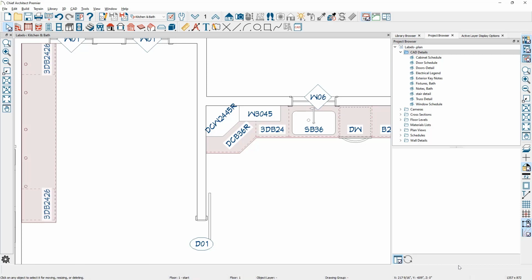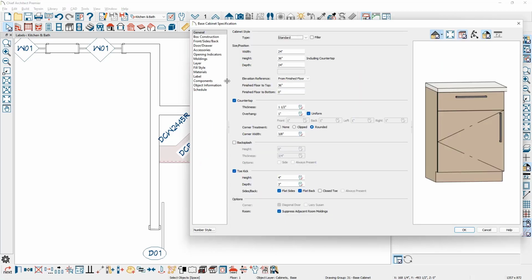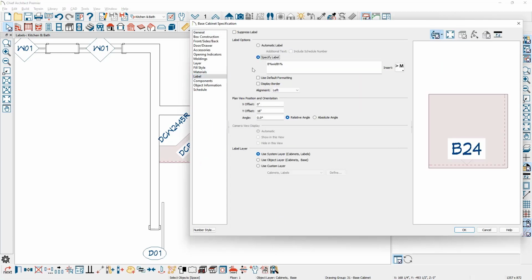So you can use this offset to control the placement, and if you set it up in your defaults and you want it slightly off of the object, use the offset to control it. You can override the default label. For the example on the cabinet on the right, the B24, if I want to put a pullout inside of this cabinet and change the label to indicate that it has a pullout, I'll double click on the cabinet. On the label panel, currently you can see the label is being used as a B width. If there's an automatic label on, it will show the default automatic label.